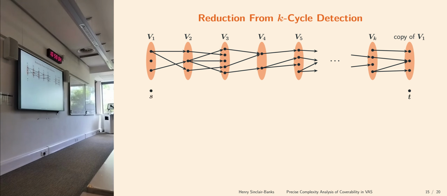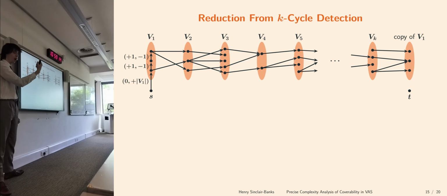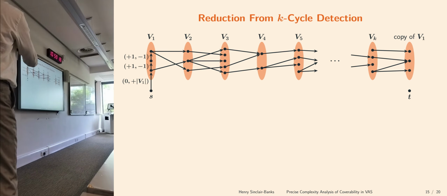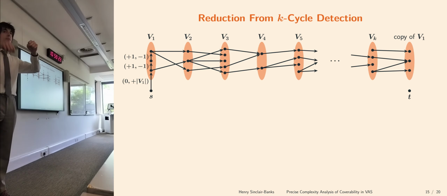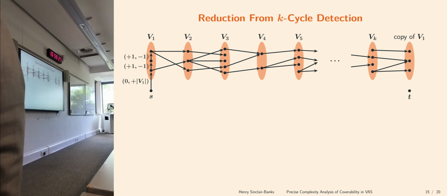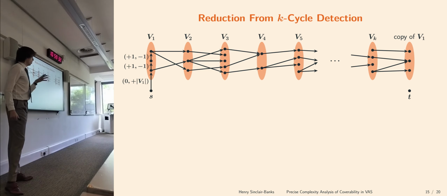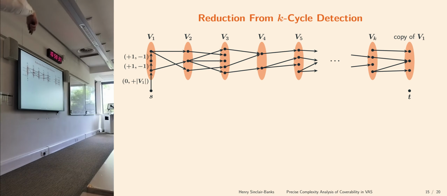And I'm going to add just 2 new states, s and t. And I'm going to add some new transitions. So the first transition from s up to the bottom of V1, we'll just add some sufficiently large number to the second counter, precisely the number of nodes in V1. And then as you climb this ladder up V1, you're basically asked to choose a node to begin your cycle, right? I'm going to start at node i in V1, and I'm going to choose the encoding i on counter 1 and n minus i on counter 2.